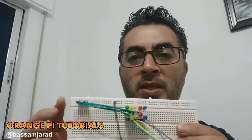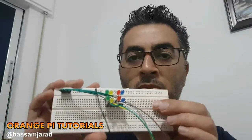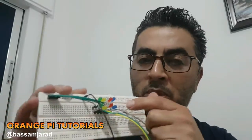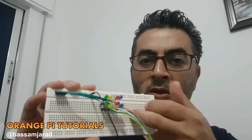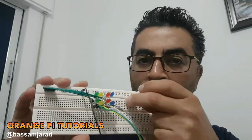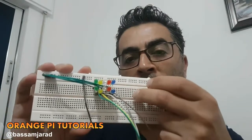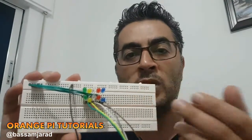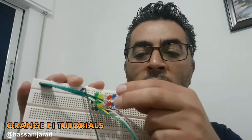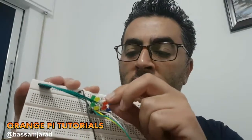Okay, so let me explain the setup here on this breadboard. First, the breadboard, if you do not know how it works, the breadboard is simple. It has a lot of holes aligned in columns like this, and if you connect something to one of these holes and connect another wire to another hole in the same column, you're going to actually make a connection between them. So these LEDs are connected on the same columns, so basically they are connected in parallel.